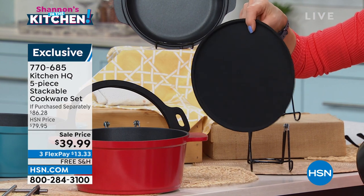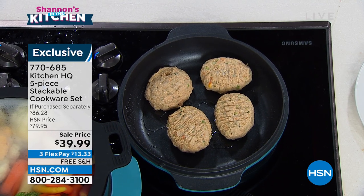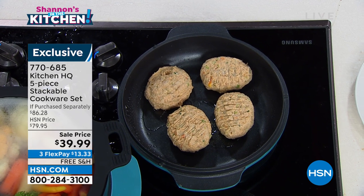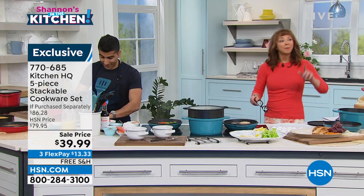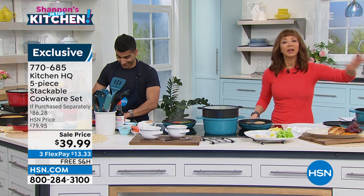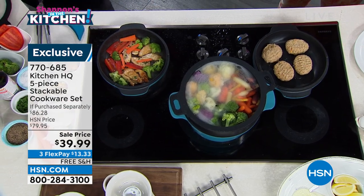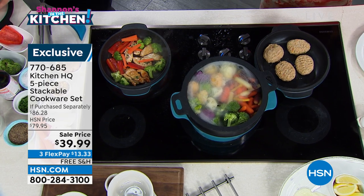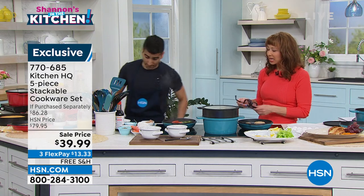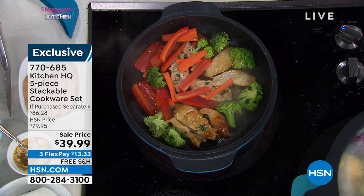There's that cook-and-look lid that Chef Shahir was demonstrating, and you also get this great little trivet, cutting board, mise en place station — depending on how you use it. Choose it in red or turquoise blue. Get it and grab it. Please use express ordering. By the way, how many of the Ninjas do we have left? Fewer than 400 — a little over 400 remaining. Chef, what I see you doing here is a good indication of why we like cast iron, but cast aluminum gives us those properties without the weight — you're getting great caramelization.